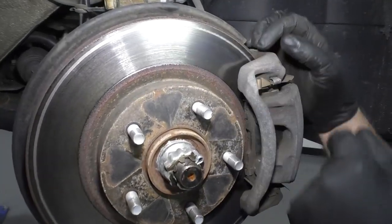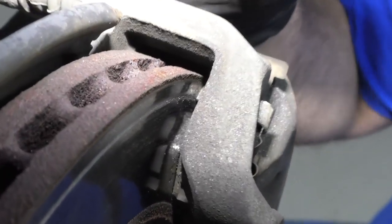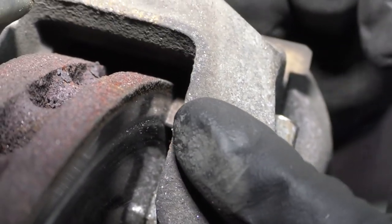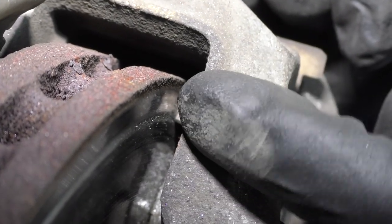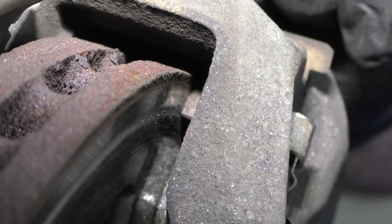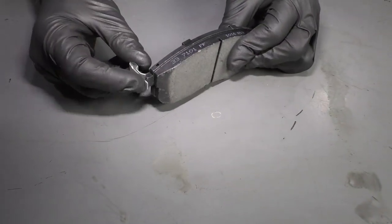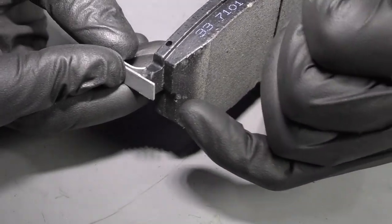All right, so let's look at the brakes. If you look right next to the caliper bracket, right in there, you can see that there's an actual squealer that is touching the rotor, which is an indicator to let you know that your brake pads are getting too thin. This is the brake pad wear indicator — that's what's making our noise.